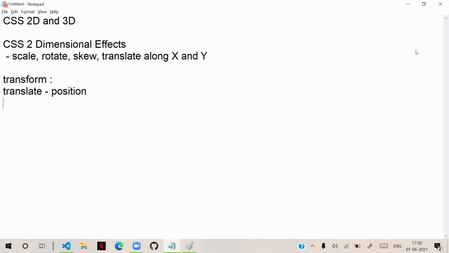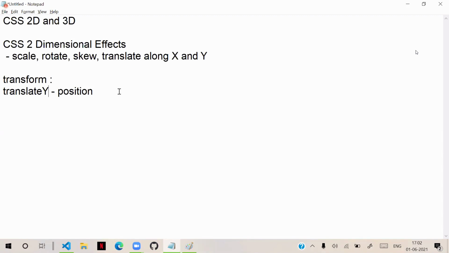And we have options like translate X and translate Y. You can give only the X-axis, only the Y-axis, or both X and Y-axis. You can change the position by using this translate.